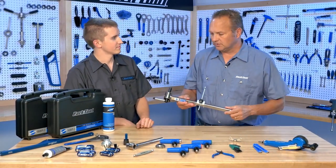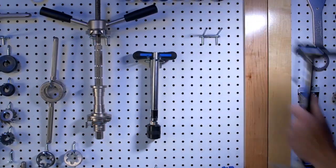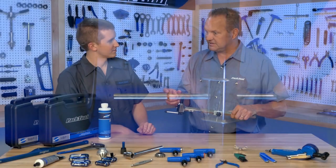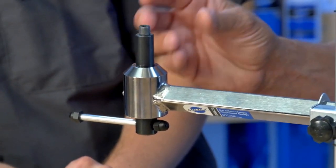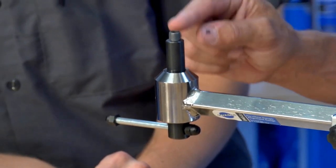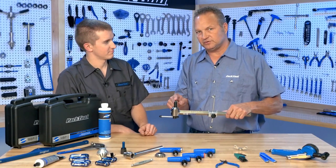DAG 2.2. This is one of our most popular tools, and it has been upgraded to fit a wider variety of derailleur hangers, and some of them have derailleurs that stick out a little bit further. We've given ourselves even more room to accommodate those derailleurs, and it has a replaceable tip. So stronger tip, replaceable, so if you drop it or bang it around and damage the threads, you can just replace the tip.